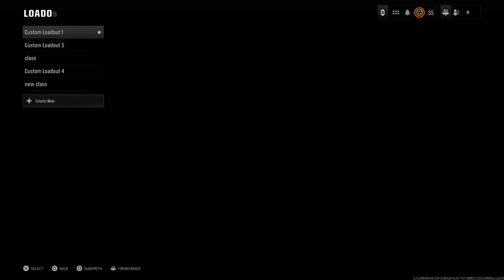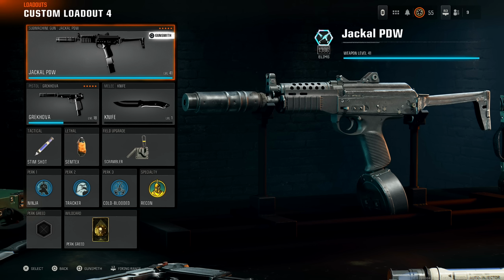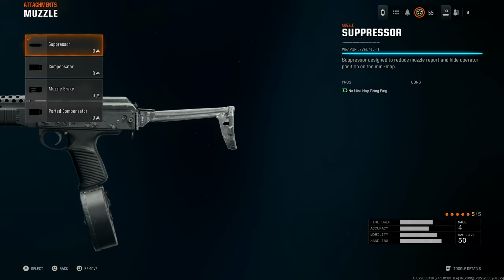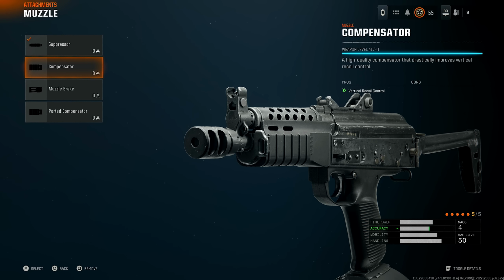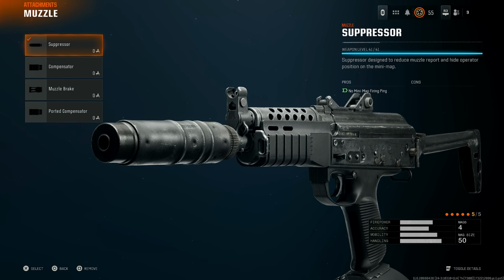Next, we're going to go on to the Jackal PDW. This is technically one of the best SMGs in the game. It's so powerful that it can even be used as an AR. So we're going to start out with the suppressor or compensator, depending on, like I said, if you're playing some sweats, you should probably go with the compensator. But if you're just playing public matches, then suppressor is more than enough.